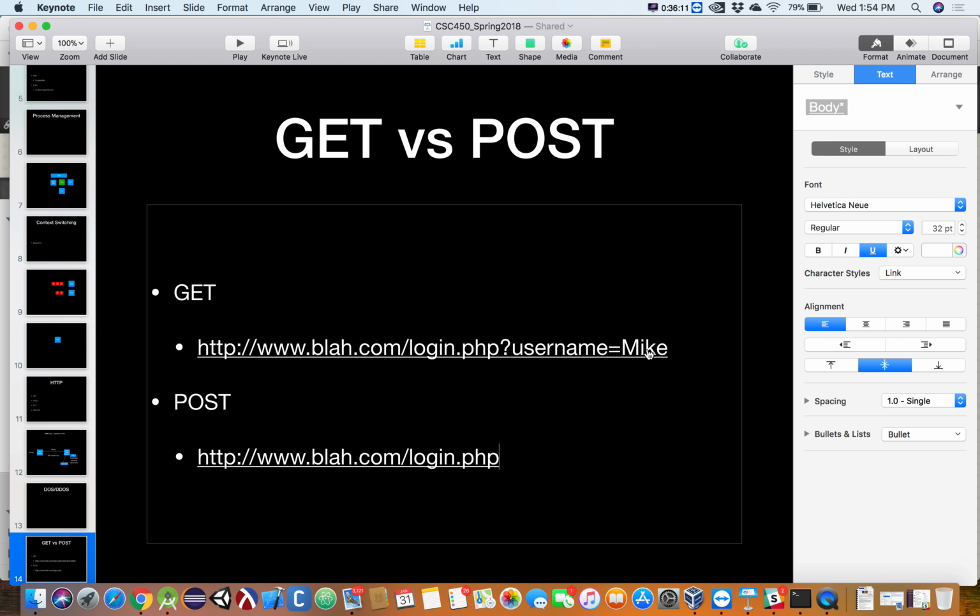But what's nice is a GET is very easy for us to recreate. If you're writing software and you need to make a GET request, you can just create a string that looks like this. Do a little concatenation, everything's peachy, right? Creating a POST request programmatically is completely doable, but you either have to use some network libraries that make life a little more difficult, or, like we were talking about yesterday, there are some third-party things that allow you to build POST requests more conveniently. So these are two functions from the HTTP protocol that have been used for years and years.